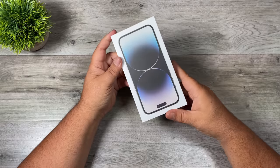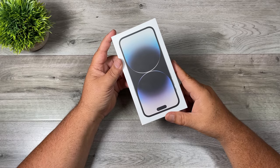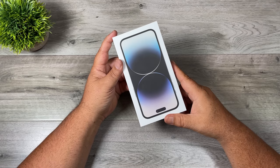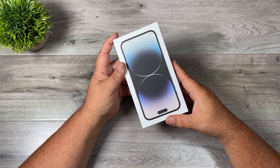This year I decided to go with the one terabyte model. The last couple phones I've had have been the 512 and I found I've been running out of space. For most people one terabyte is overkill, but when you're doing a lot of filming, recording for hours on end, that internal memory can fill up fairly quickly especially if you don't have time to get everything edited right away.